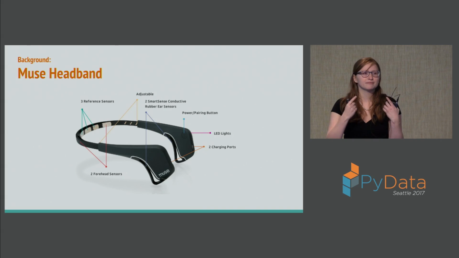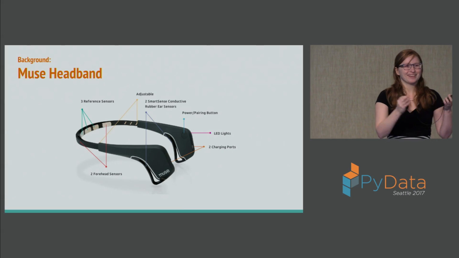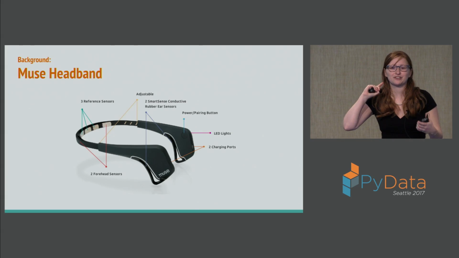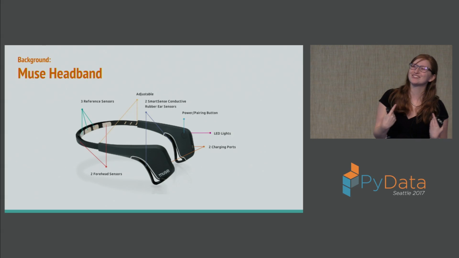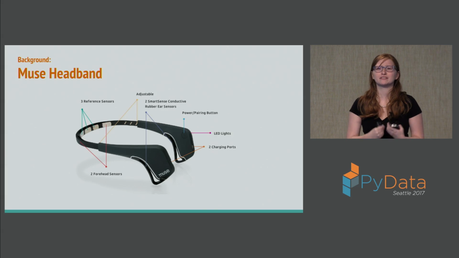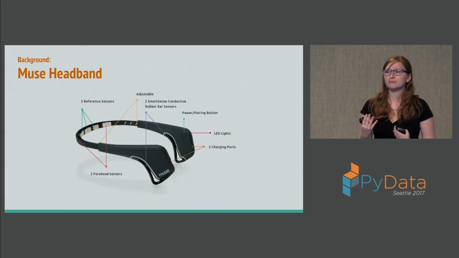And the Muse Headband, which you can see on Angelo, has sensors in the front, and they go around the side to the back of your ear. And it also does jaw detection and eye blink detection. So it has a lot of capabilities, and it also gives me the 4 main brain wave types.